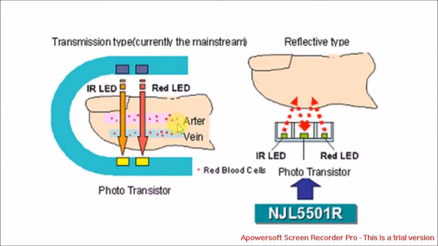So, in the context of measuring heart rate, how this is achieved is that the light which is transmitted through a finger, for instance, is modulated by the blood flow through the arteries and veins in that finger. Since the blood flow through the blood vessels is synchronous with the heart rate itself, the signal received by the phototransistor contains information about the heart rate.